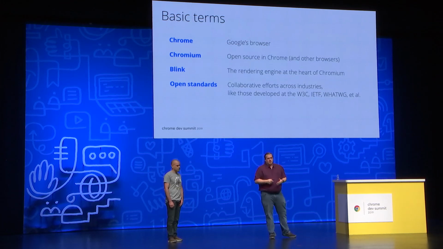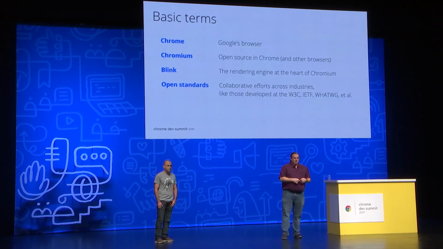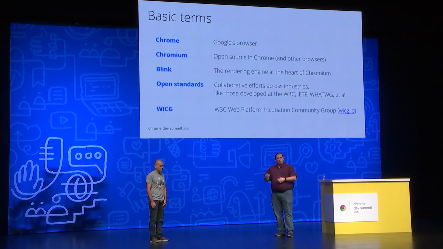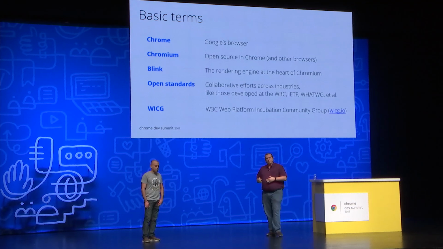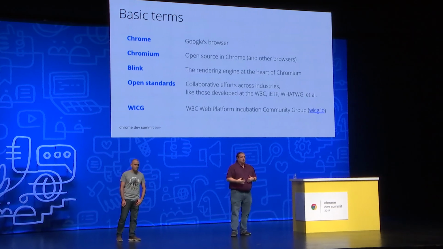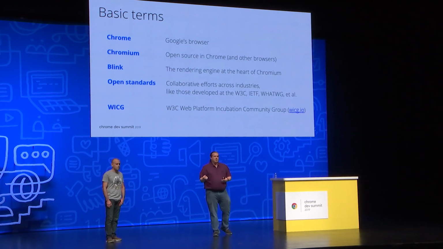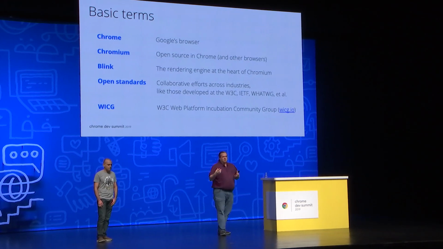And Blink is built around the implementation of a number of features. Open standards-based web platform core features that we've all known and come to love: HTML, CSS, JavaScript, a bunch of other APIs. Most of those are defined in open collaborative forums, like the W3C, the IETF, the WhatWG. The last bit is one that Yoav and I already mentioned, which is the Web Platform Incubation Community Group. We usually call this the WICG. We co-chair this along with Marcos Caceres from Mozilla and Travis Leithead from Microsoft. And this is the place where we start the journey of a lot of these collaborative efforts.